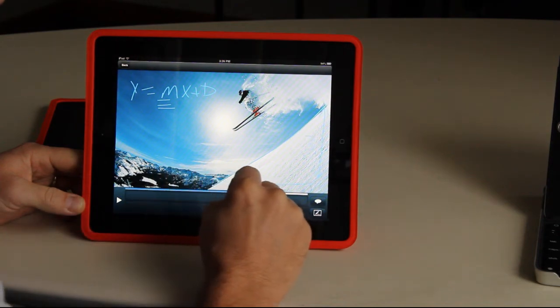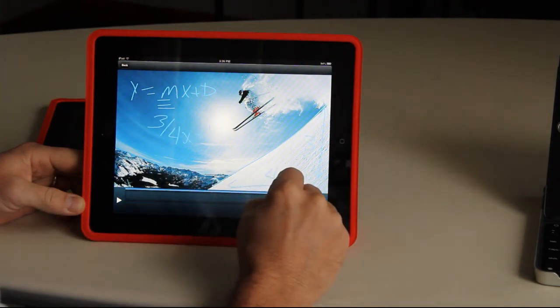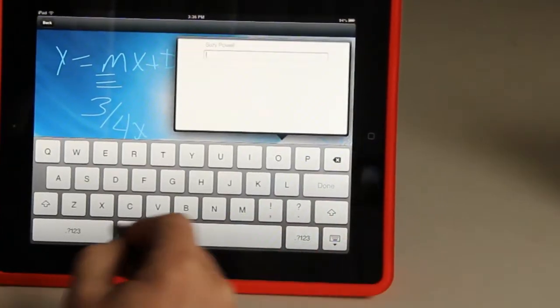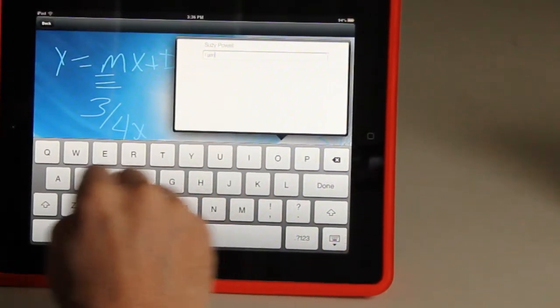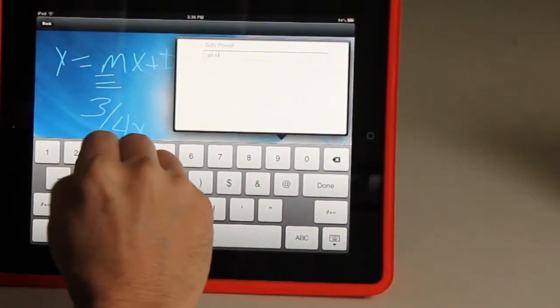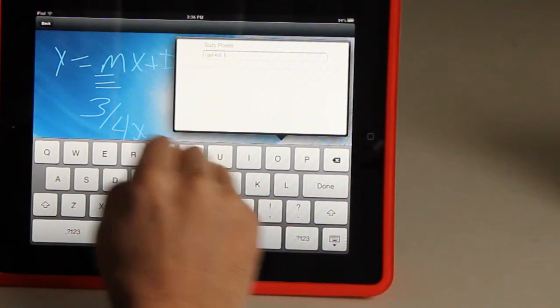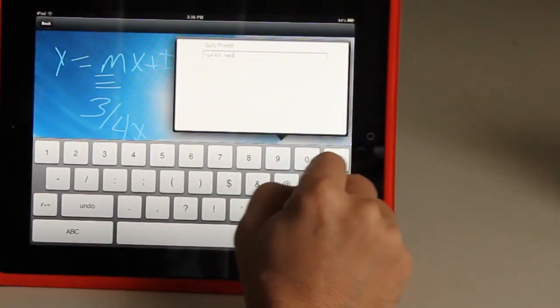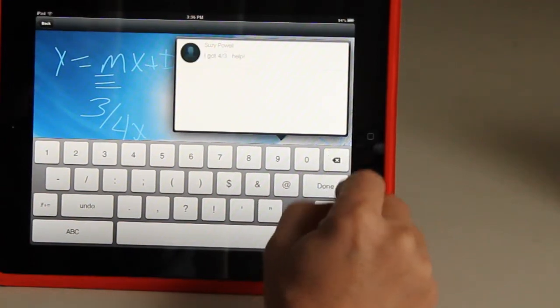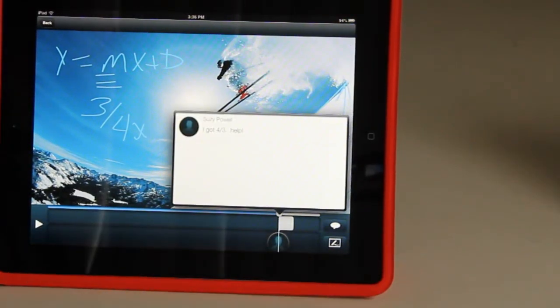Alright, so we're just going to move it forward, and at this point the student gets a little bit lost. And they click a button so that they can add a comment to the timeline, and Susie's going to say, I got 4/3. Help? And this is why we call it Ask 3. We want students to be able to ask each other's questions and then answer them, to take ownership and initiative in their learning.